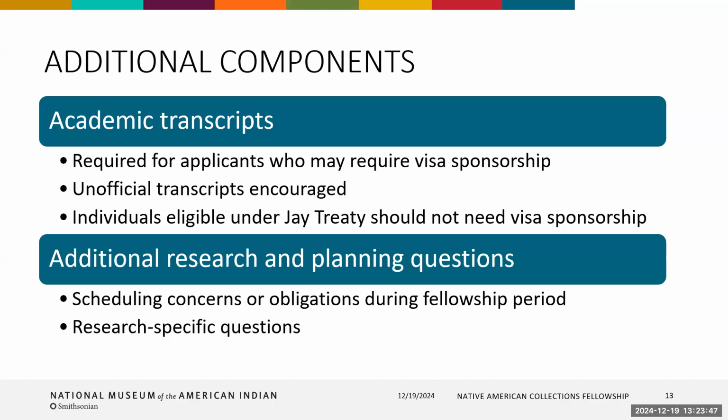Additional research and planning questions. I'll show you where these are in the online version, but this just relates to any scheduling concerns or obligations you might have during the fellowship period. Please note that it doesn't preclude you from applying to the program or receiving an award. This is just more for our internal planning purposes and preparing for fellows to come on site. And then there are some additional research-specific questions that are in actually many of the Smithsonian Fellowship applications.